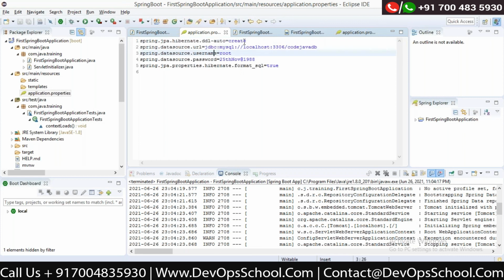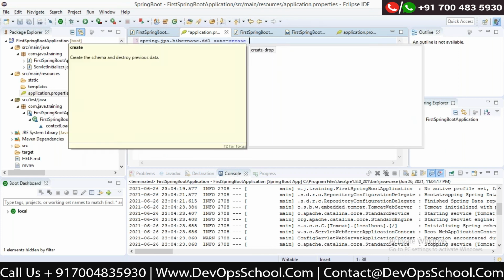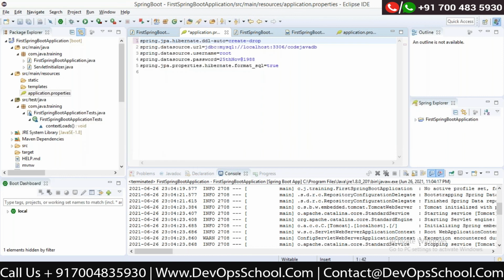Okay, so this is great in case of testing environment, in case of local environments, but in production it is none. Okay, you don't drop your production database, right? You always have to use the same database again and again. Correct. For testing environment, we use create-drop. Okay. But for our purpose, we use only create. So this is the basic architecture. Let's try to run it again because earlier it failed, right?